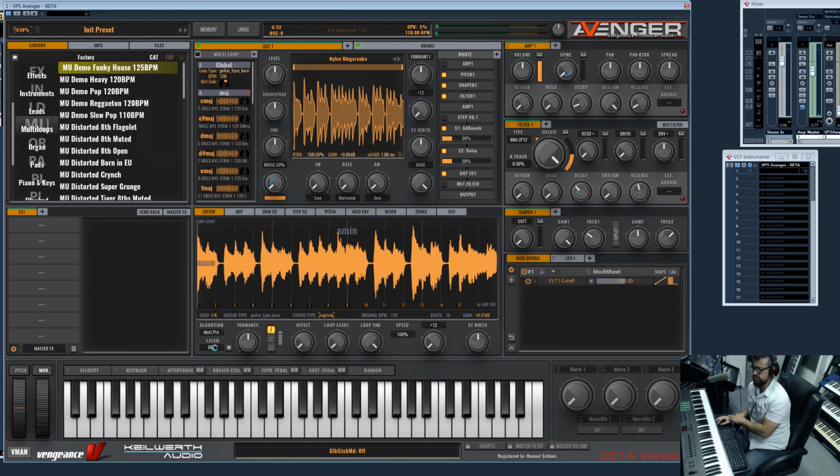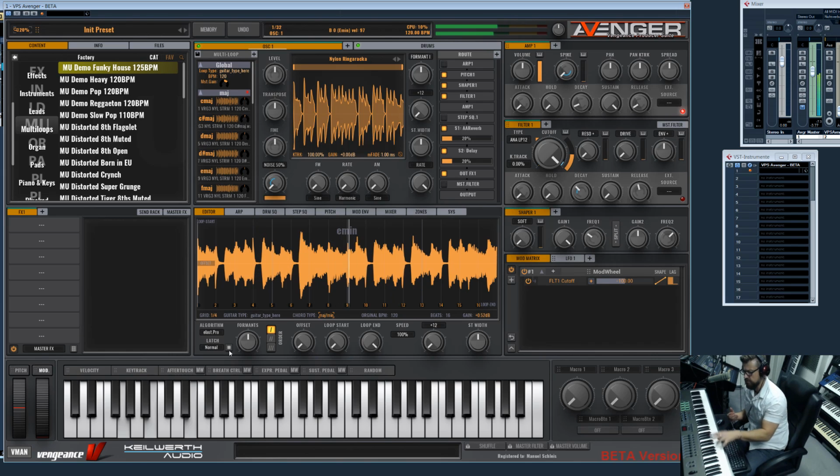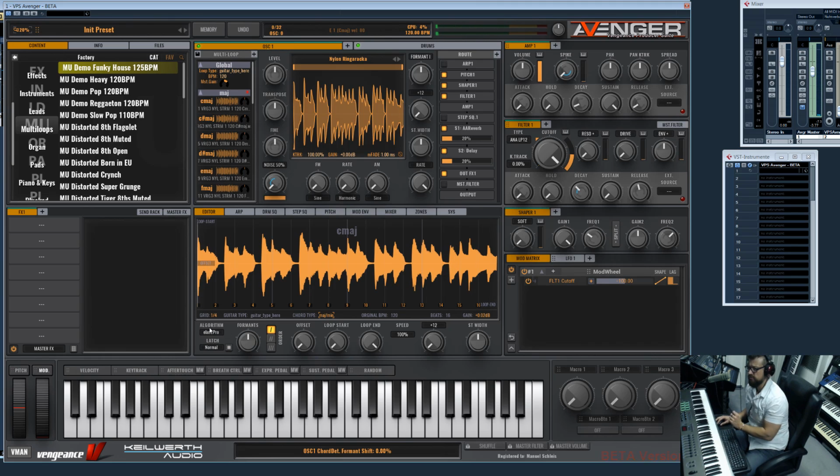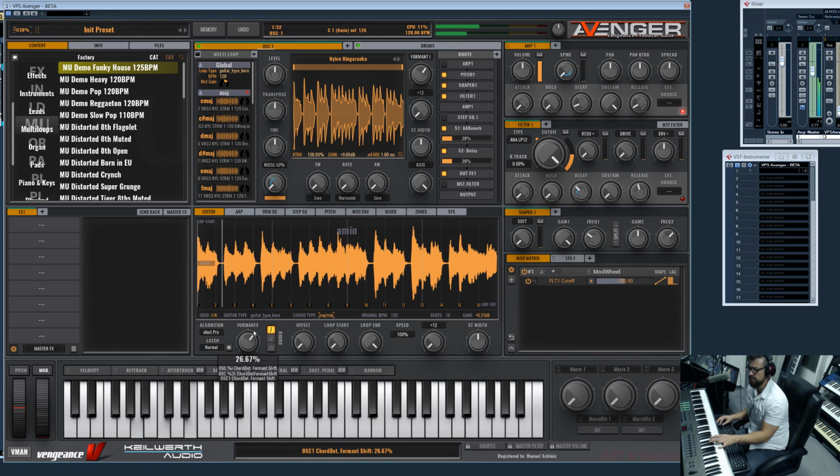We even have a new latch mode here. Let's turn this on. This latch mode prevents re-triggering. So you can just hit a chord, and you have then all the time in the world to press the next chord. The new algorithm, by the way, is licensed from Elastique Pro, which is a very good time stretching algorithm. It even provides you the possibility to shift the formants, which we can do here.